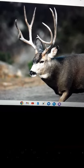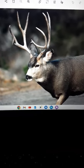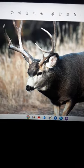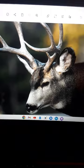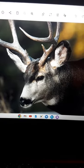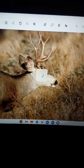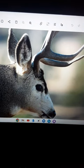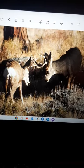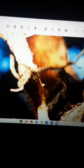Hey everybody, this is Joel, your photo troll. I just want to show you a couple pictures that I had taken with the D200. These are 10 megapixel CCD sensor — you can buy this camera for less than $100. Of course the lens was more, but I just want to show you the 10 megapixel CCD sensor.